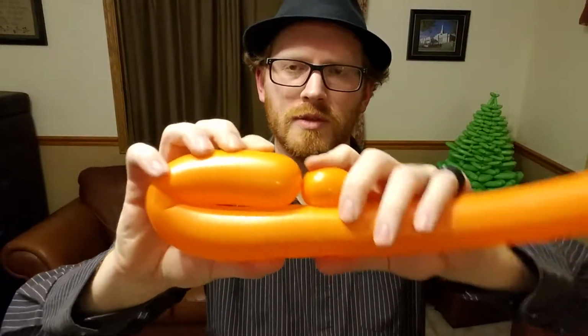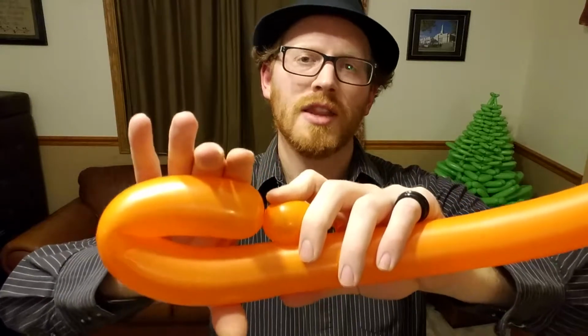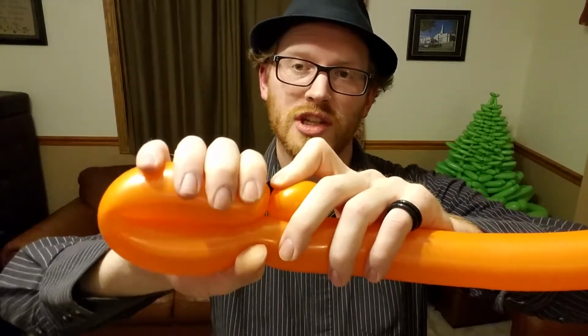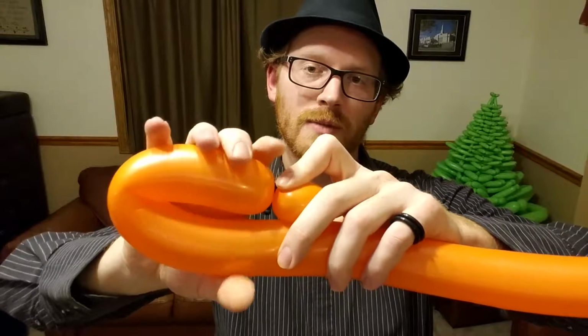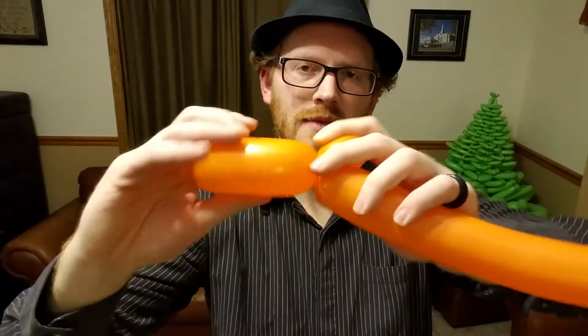And now we're going to do something tricky. What we're going to do is place our fingers on the balloon like this, and we're going to pinch it. Pinch, and then whichever direction you prefer, go in that direction. So I prefer to go away from my body, so I'm going to pinch it and push it away from my body. Spin it in like that. This, my friends, is called a loop twist.